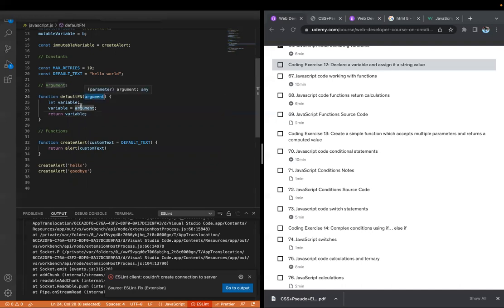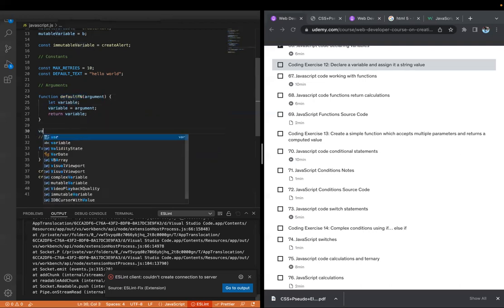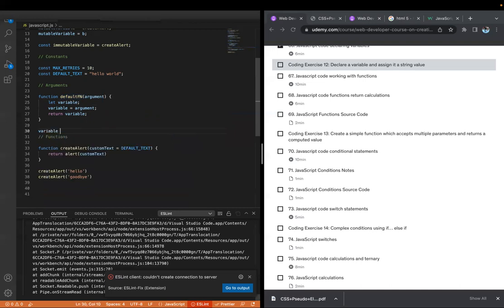these things are practiced. So here I declared a variable inside of this function. This variable only exists inside of the default FN. If I try to call variable outside of it, I should get an error. Let's see, log variable. And then we're gonna copy this.